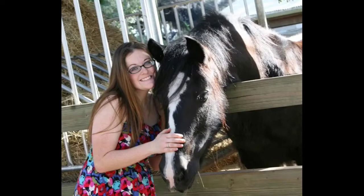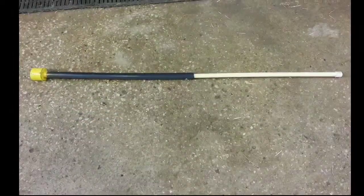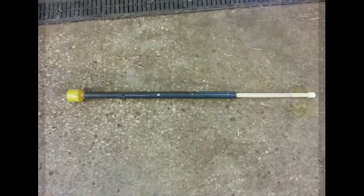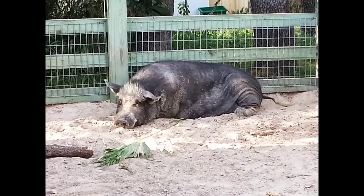One tool that has helped this transition is an extendable target pole created by my co-worker Pedro and myself. It is made out of very durable pipes and has holes drilled down the side. A screw fits perfectly in these holes to give support when lengthening the target pole. A yellow tip is at the top to indicate where the animal needs to target, ultimately helping the horses with their colorblindness.